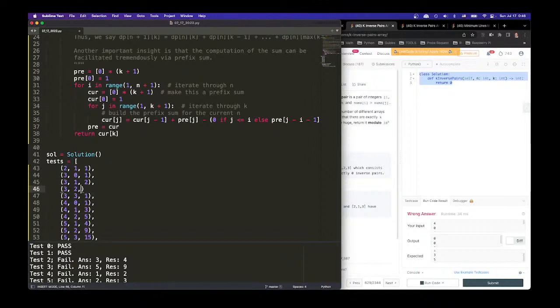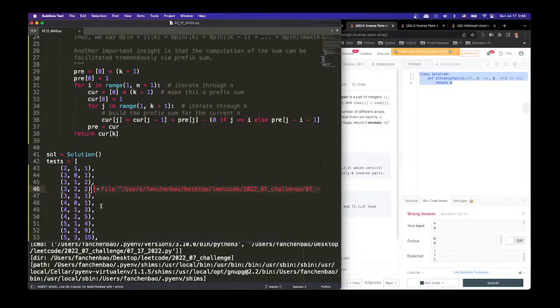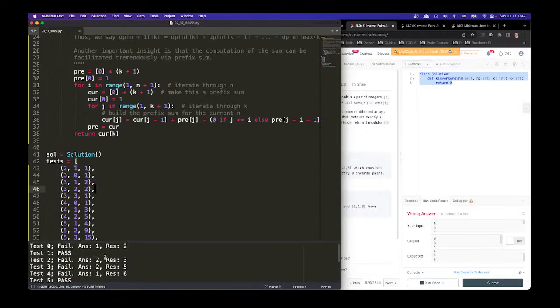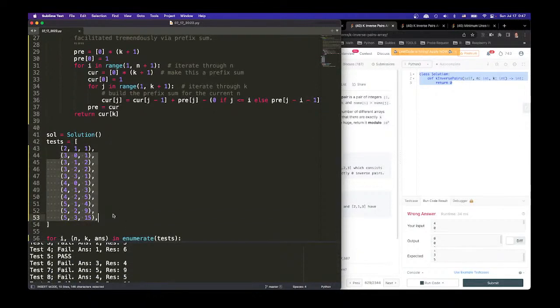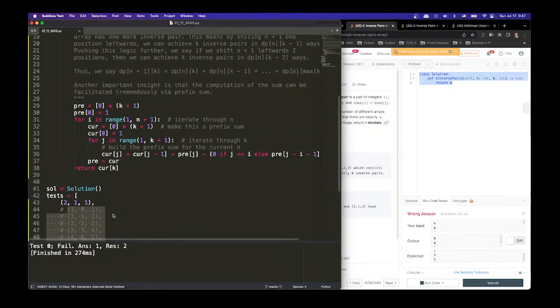How about 3, 2? Well, I just realized there's no 1, 1.